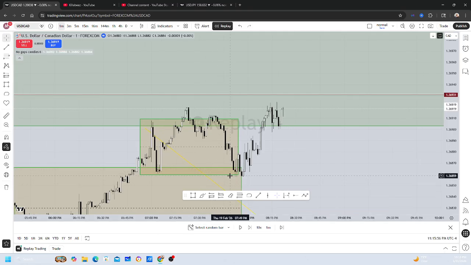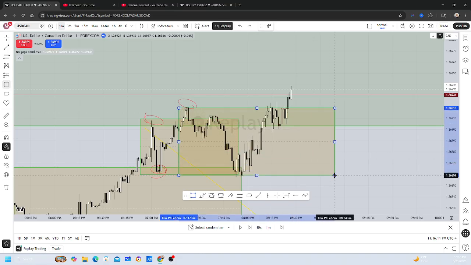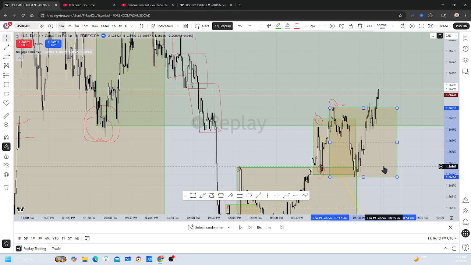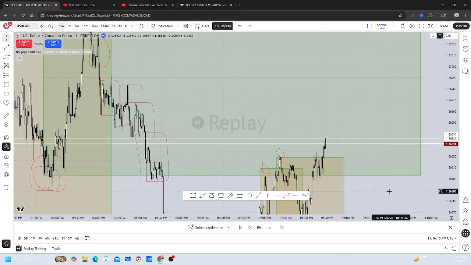This low has not gotten run. If the low gets run or the high gets run, you negate the swing. You mean the swing, you don't count it. But this low, let me see if it runs it. This low now going to run it. Alright, so that's what? 3 swings, because it didn't run it. So we have 3 swings already, right?